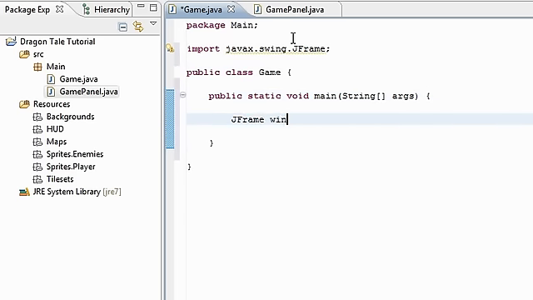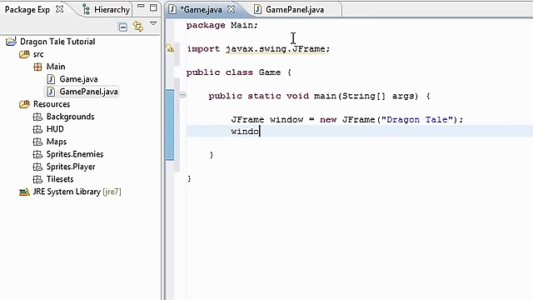So JFrame window is new JFrame dragon tail. Window dot set content pane to the game panel.